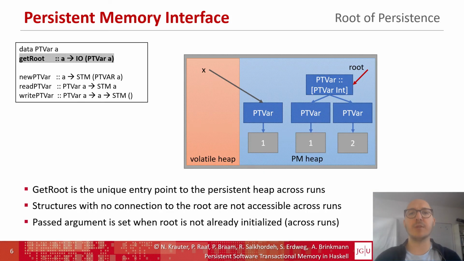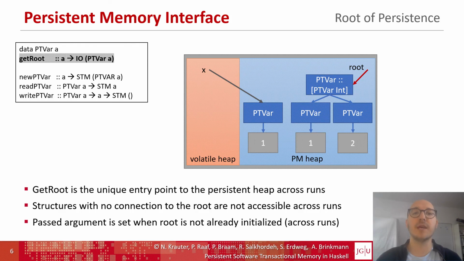To get a better feeling for our system, we'll show you a couple of examples now. When you want to access the persistent structures, you would call getRoot. In this example, it returns a list of PTVar Ints. The type of the persistent structure is determined by the initially passed value. We allow arbitrary PTVar values so that you can have very complex structures that are stored without serialization in persistent memory. Also, what you can see here in this example is a direct reference X to a PTVar that is not reachable from the unique root.